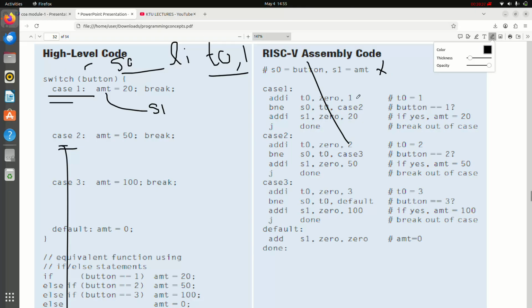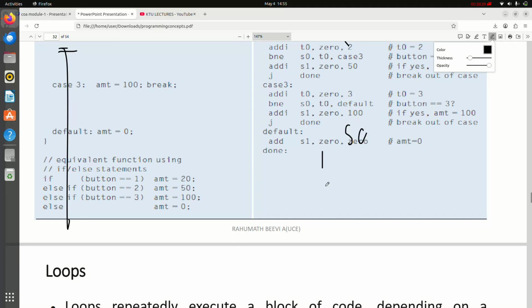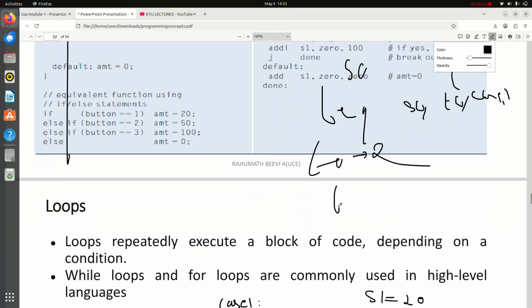First it will check, s0 is my button, so it will check branch if equal s0 and t0, then I will go to case 1, because right now I have put 1 in t0. Now I will change the t0's value to 2. Then I will check again branch if equal s0 t0. Now my t0 contains 2, so I'm going to go to case 2. Understood? That is how we are going to do.